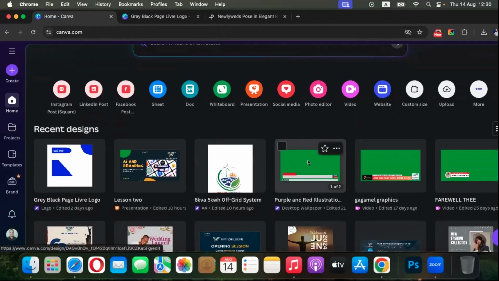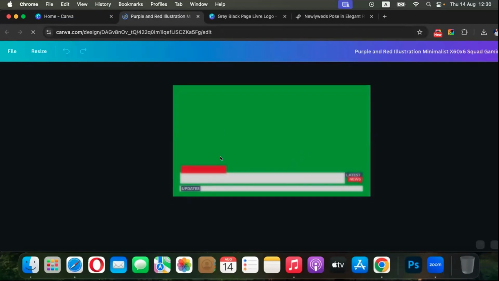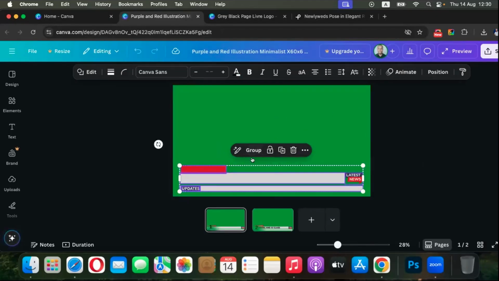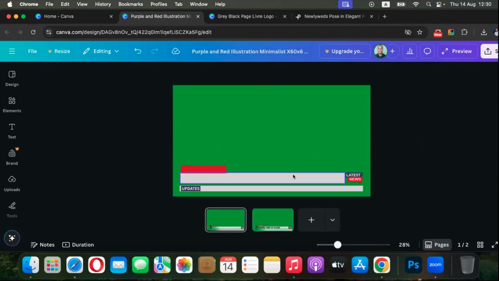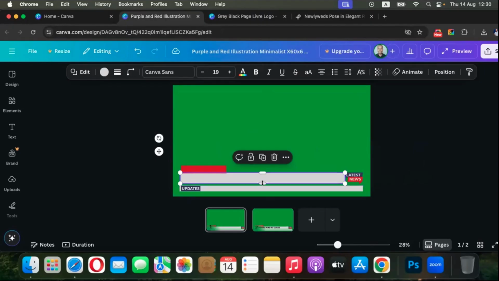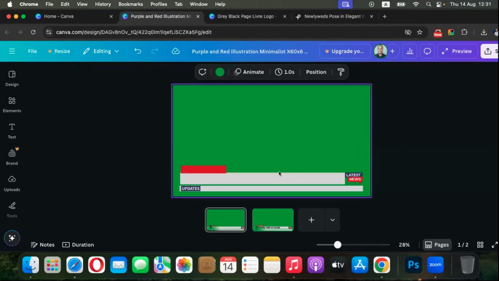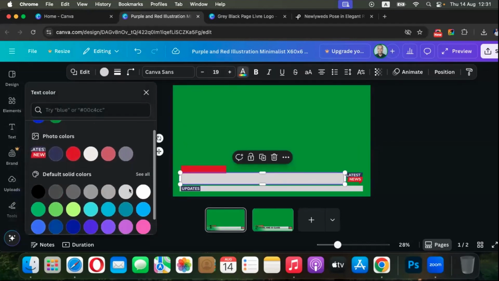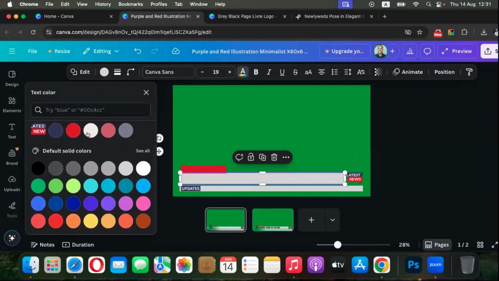Yesterday we were working on this. I'll give another example. Yesterday we were working on this, but you saw I will ungroup. You saw when I was doing a school live, this thing was in gradient. So you can click on that tab where you put your lower third words. Click on it, go to colors. You can choose its gradient within these colors.